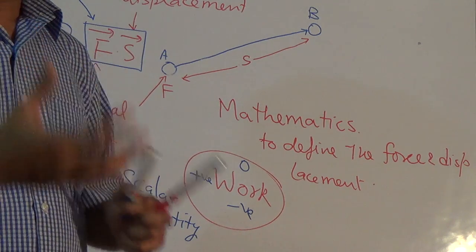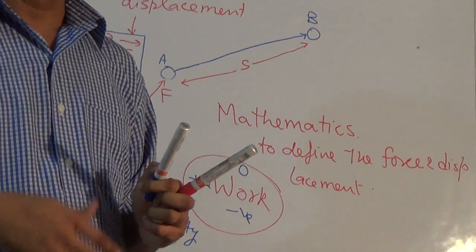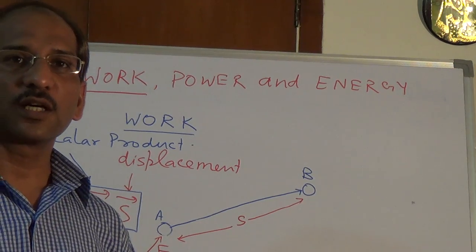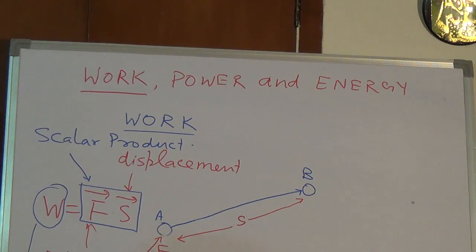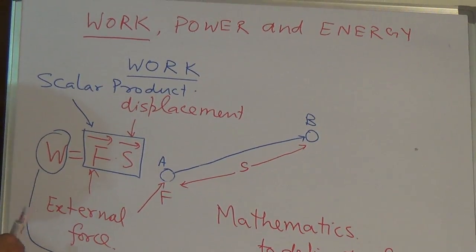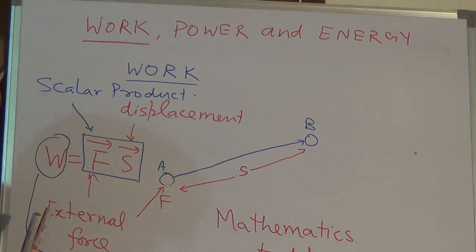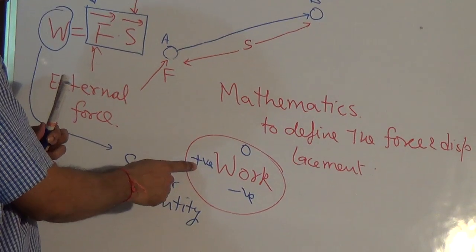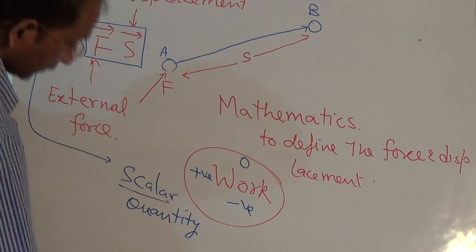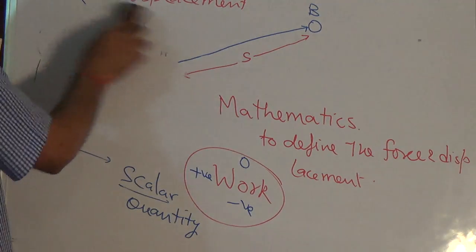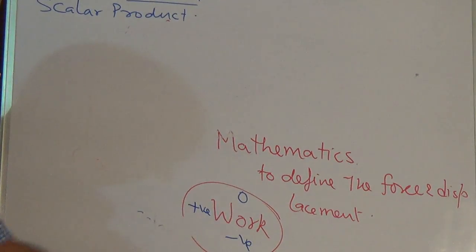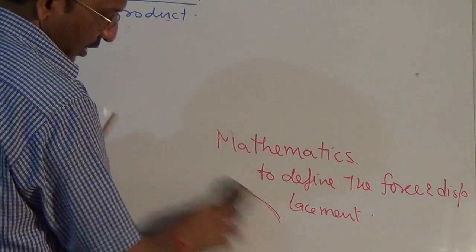In our daily life, we say that we did so much work, like 2 joule or 3 joule or 4 joule. Or in terms of the CGS system, we can say that we are measuring our work in erg. So what is this? Basically this is a scalar product. Now we have to focus on the scalar product before we go into the detail of the types of work, that is positive, negative or zero. So what is the scalar product? A scalar product we basically take between two vectors, and here our two vectors are force and displacement.